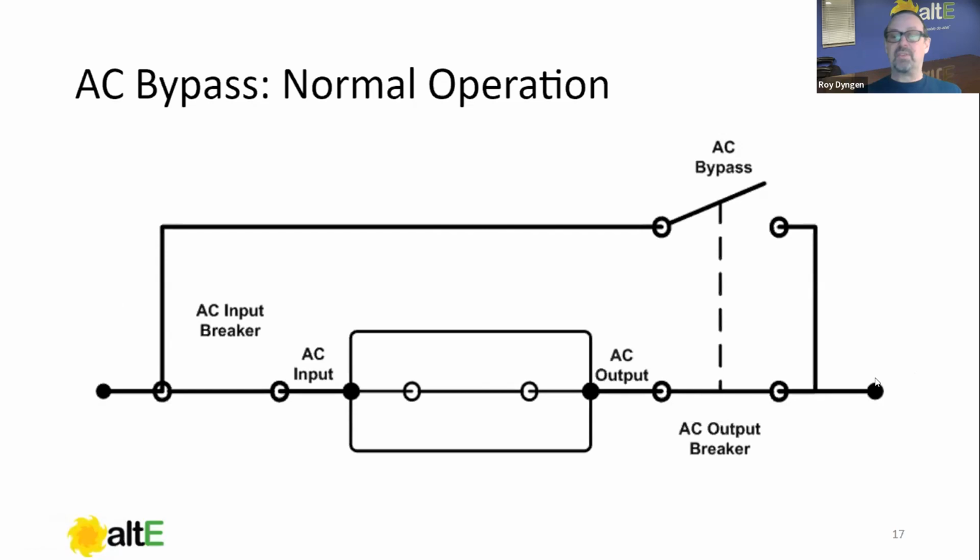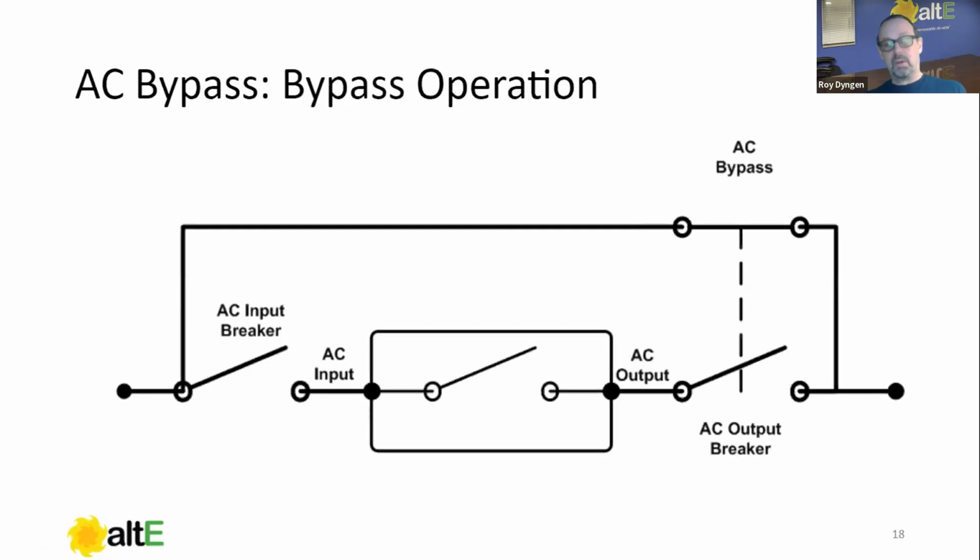That's what the bypass is for, and that's what it would look like in bypass position. We would now have the AC output breaker forced to be off. We would have the AC coming around, going out to your loads, not backfeeding the inverter. You could potentially close the AC input breaker and charge the batteries, but chances are the inverter is not going to be working anyway, if that's why you're doing it. So that is the function of the bypass.